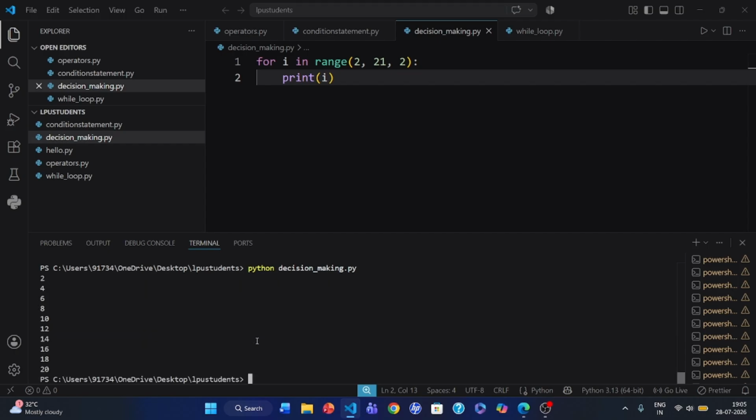Now run the code. Now see the output: 2, 4, 6, 8, 10, 12, 14, 16, 18 and 20.